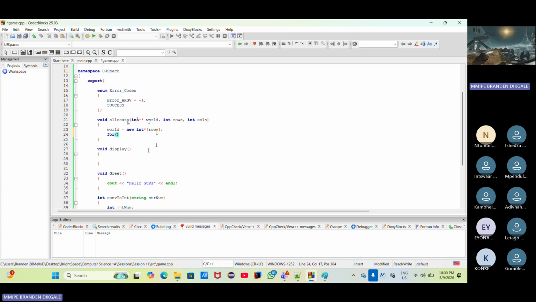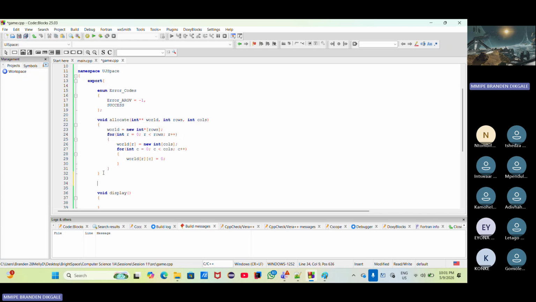I will need these functions to explain structures. Okay, this is my function to allocate memory.